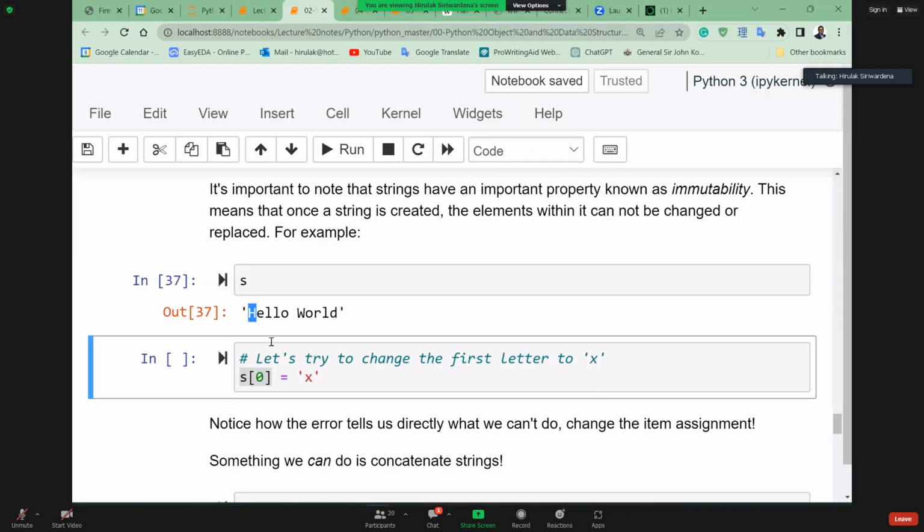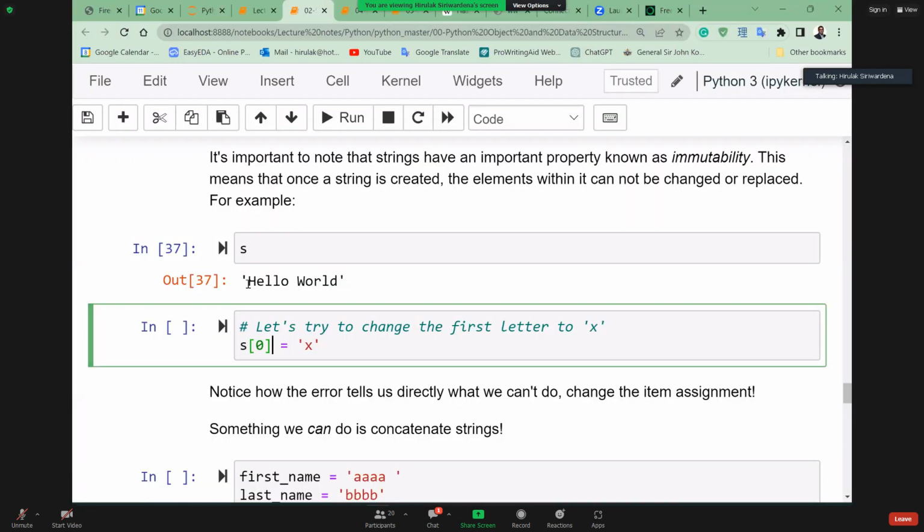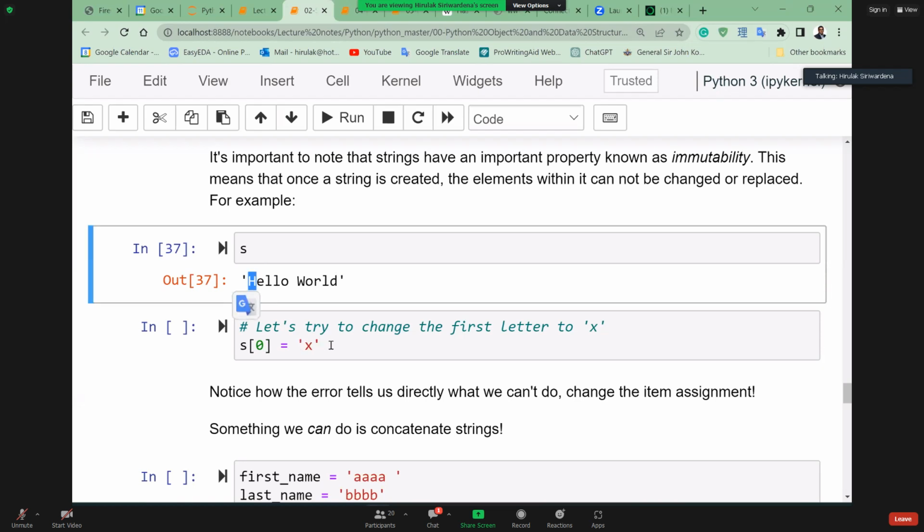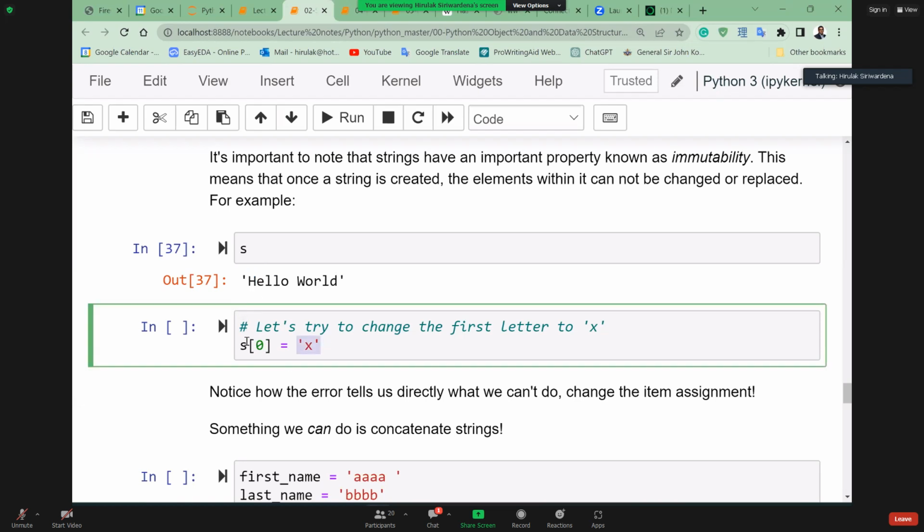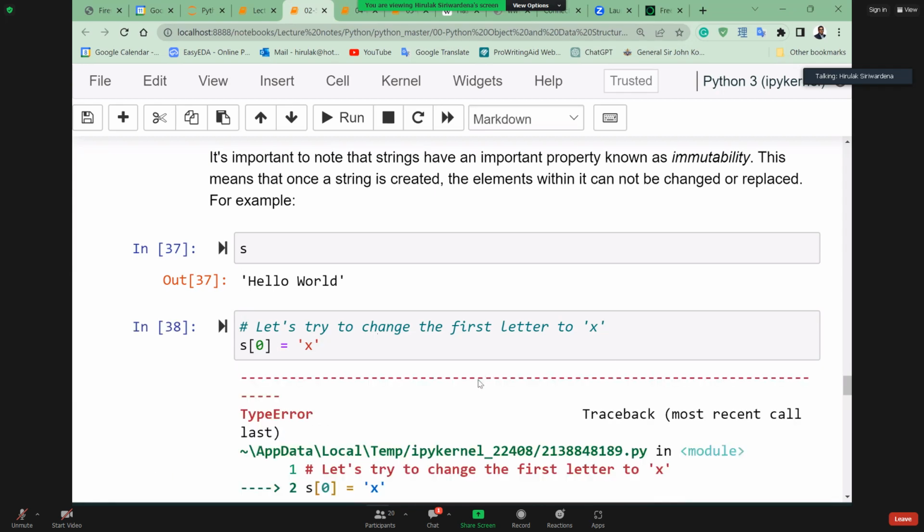The zeroth index position is H, right? Let's try to replace it with the letter X. So we retrieve the zeroth index position and try to replace it. This is the code that we will try to run. But see, it will give you an error.